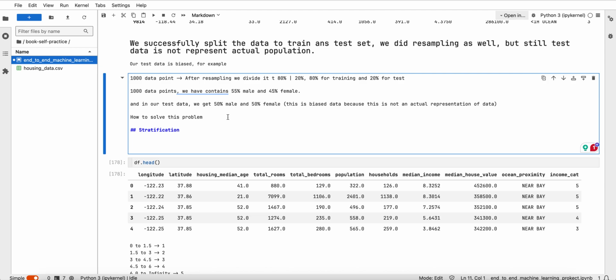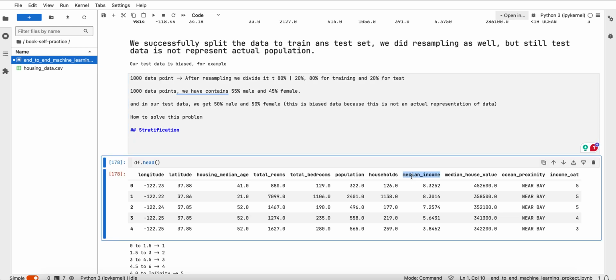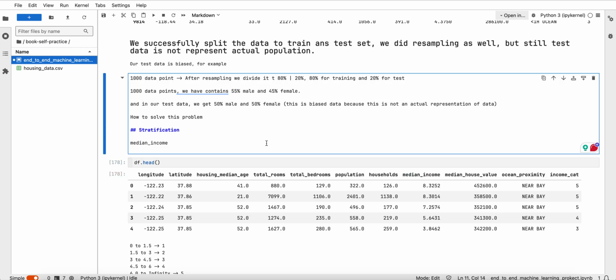In my data I know, because I found it in a mathematical way, that my median income column has the highest correlation with my output. But you can find out using the correlation function. I have already explained that in one of my previous videos. You can check how we can find the correlation and all. So I found that median income has the highest correlation with my output. This is the column which most affects my output, so this is a very important column in my data set, right?